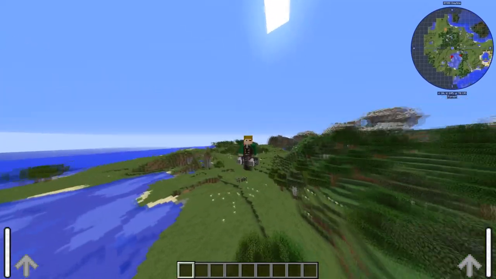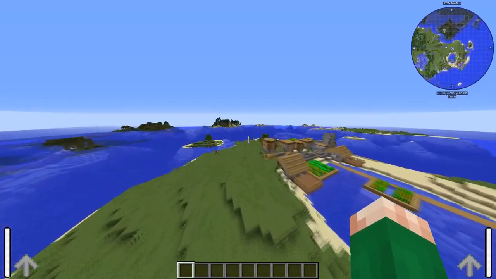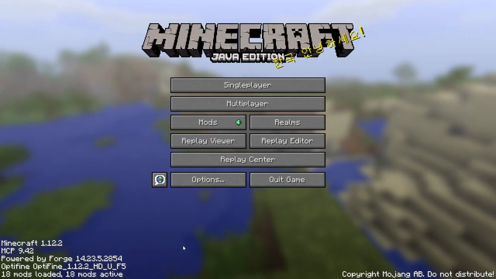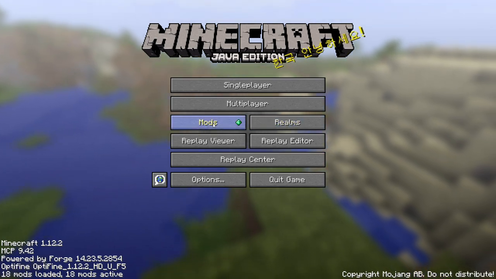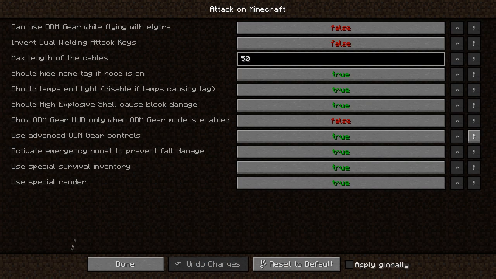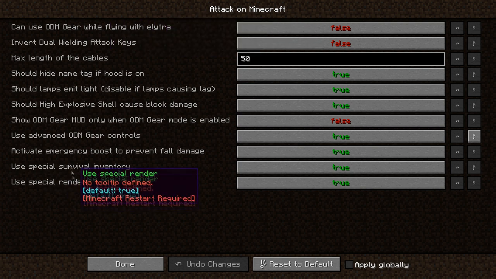And this would be it for the parts I wanted to do outside the wall. Next, I'll see you again in the config chapter, so to say, of this little tutorial. So let's get done with this. In order to access the config, you have to click mods, Attack on Minecraft, and config. Here you have numerous settings like can use ODM gear while flying with Elytra, use special render, use advanced ODM gear controls, and you can just tweak it to your liking.